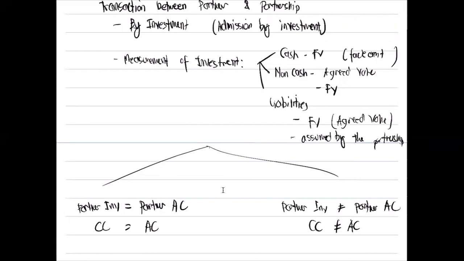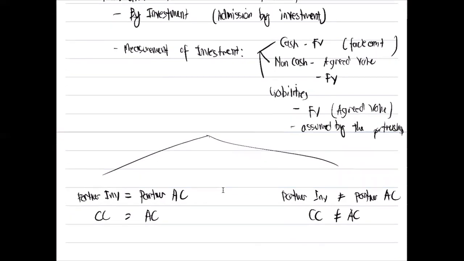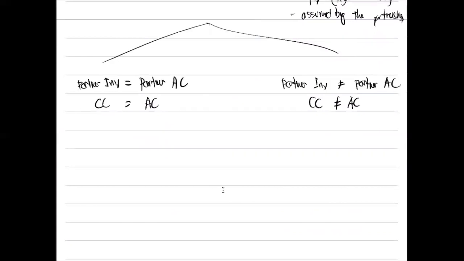So magkaiba sila. Contributed, binigay yan ni partner. Yan yung amount ng actual contribution. Agreed capital, yan yung mailalagay kay partner as per the agreement of the partnership. So let's start now with your first instance wherein your contributed capital is equal to your agreed capital. If your contributed capital is equal to your agreed capital, no problem here. Why do we mean no problem? Because what we do here is we just account for your investment.